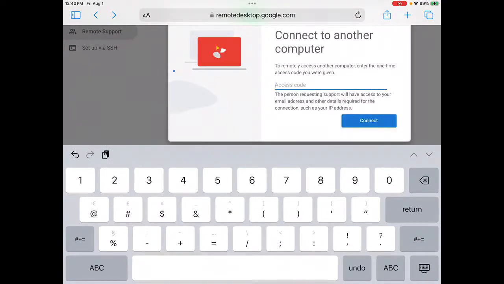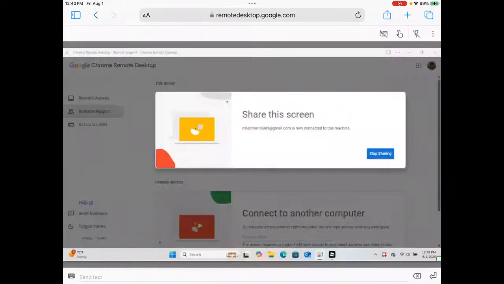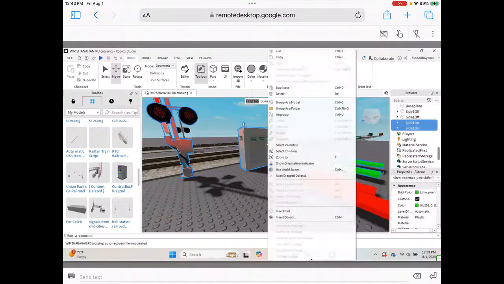Generating a new one right now. So yeah, we have to do it again.